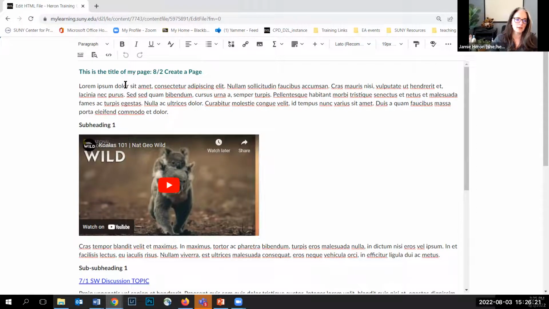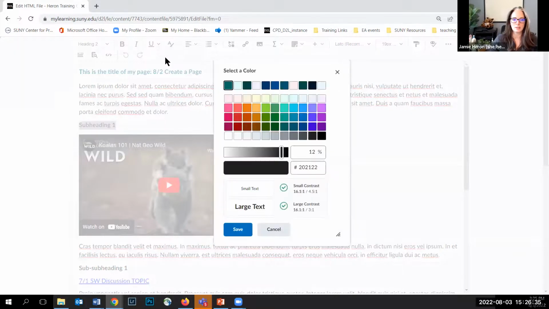The next accessibility feature within creating content here in Brightspace is we can make sure that our contrast is appropriate. So say I wanted to change the color of the subheading, which is an H2, by the way. I want to change the color of that text. And I really want it to be this light pink color. So I choose it.